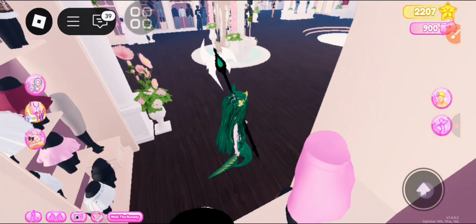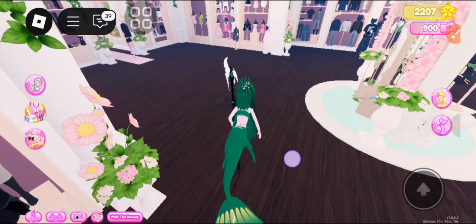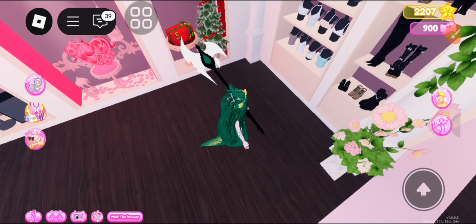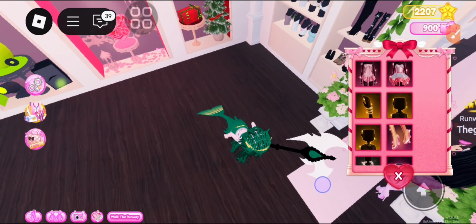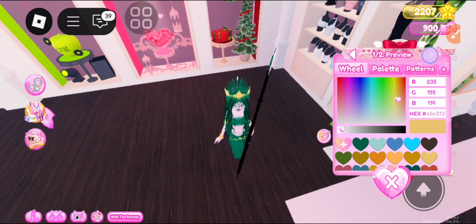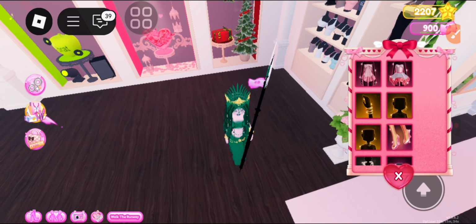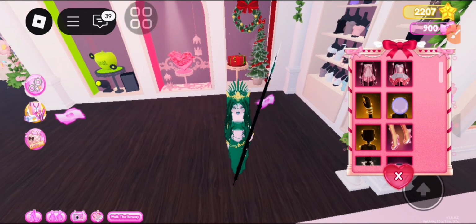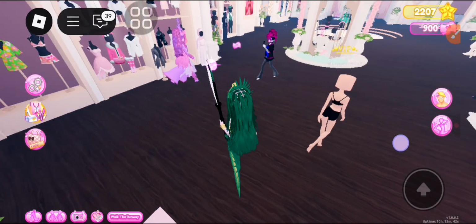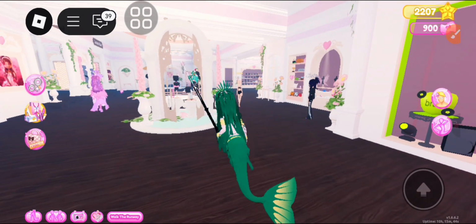Okay, now let's move to this area and I'm going to wear an item from the Valentine's update. Okay, you can choose this bracelet and color it with this color, and then also, okay, that's enough. And then I'm going to move to the next area.